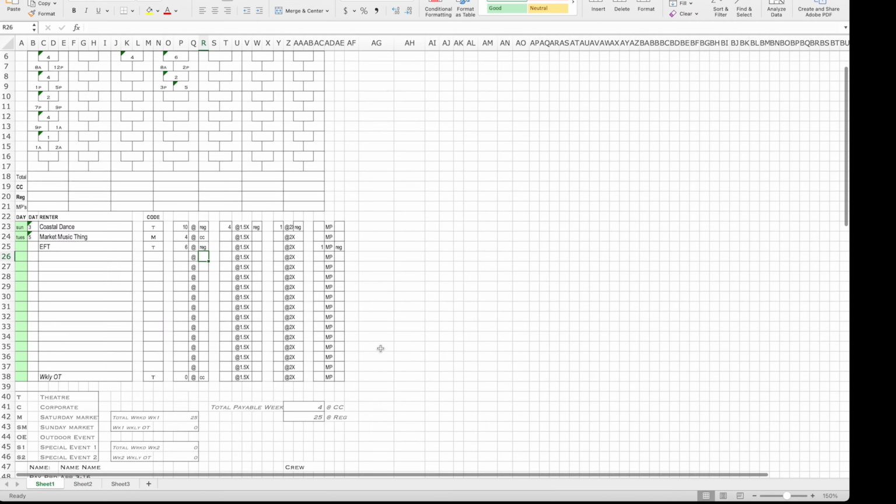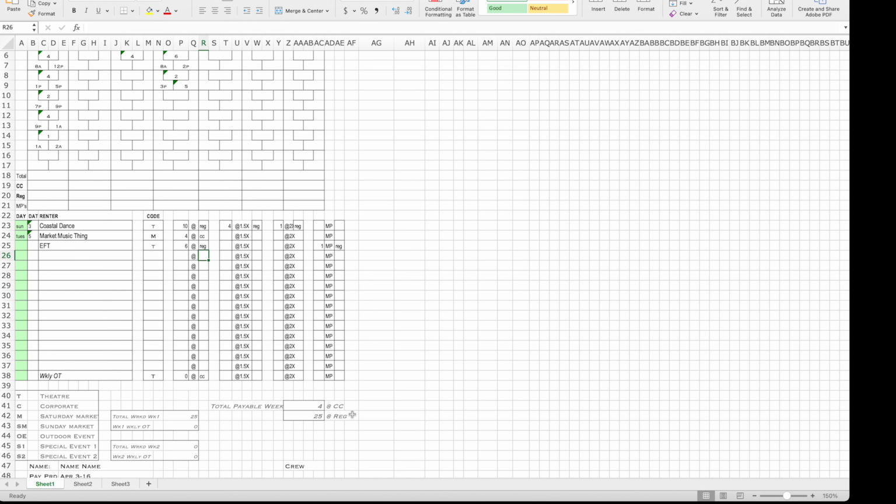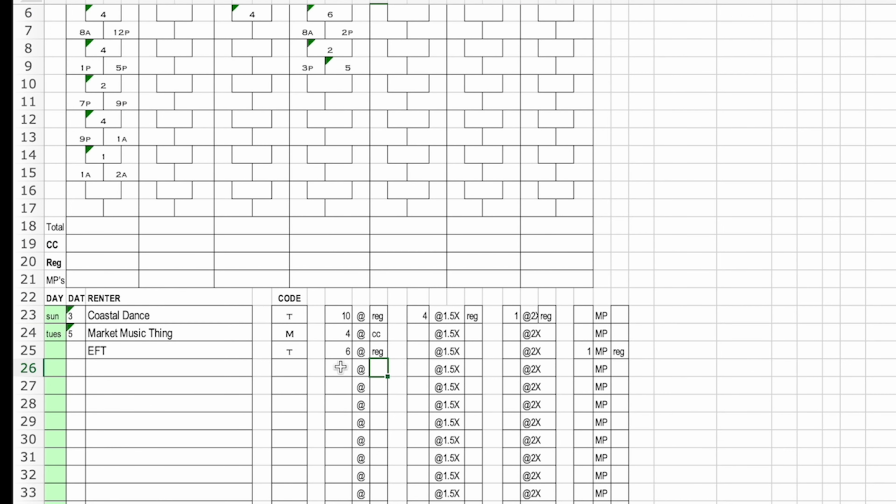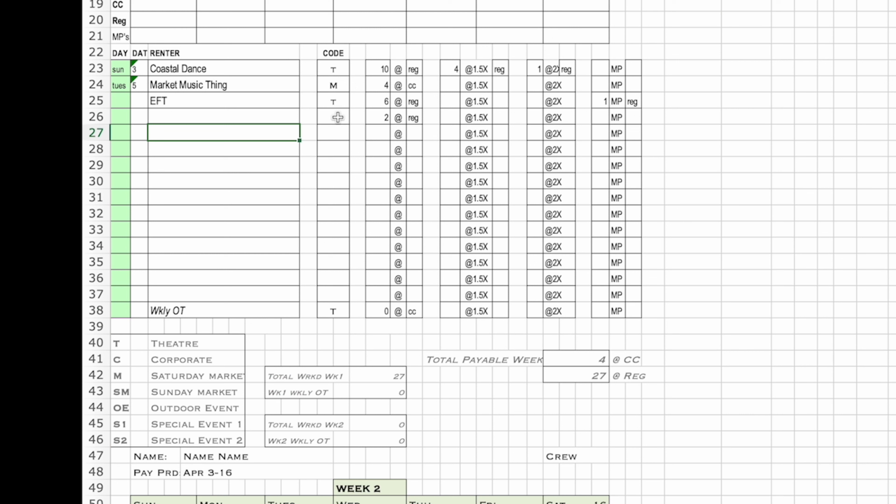Okay? And you'll see that all of a sudden your regular rate jumped up here by adding that. And you can also write in, I will often break these up because it makes it easier, 2 at reg. So instead of tallying them up in my head like I did here, if there's enough room, you can put them in and it'll tally it all up for you. And make sure you put in your code.